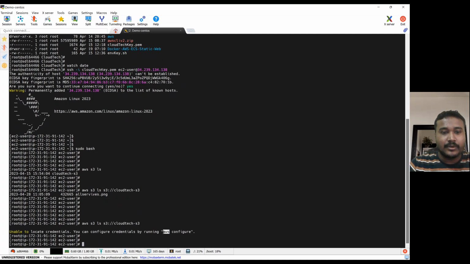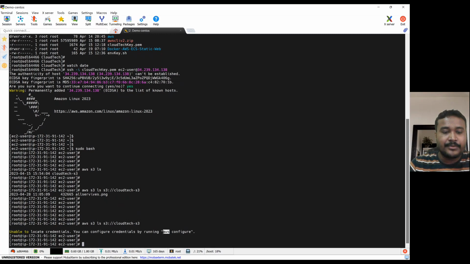So we can control it this way. It's not that all EC2 instances need that access. Maybe only your app server needs that access. Where your app server is running, on that particular EC2 instance, we can attach this kind of IAM role, so that EC2 instance can easily access that S3 bucket, or whatever service we give permission for.